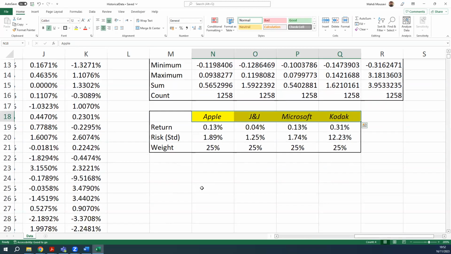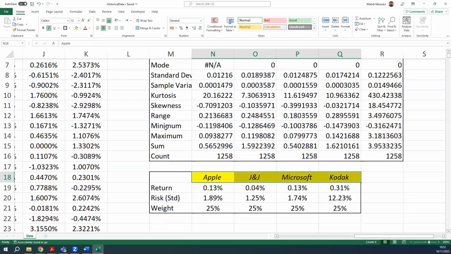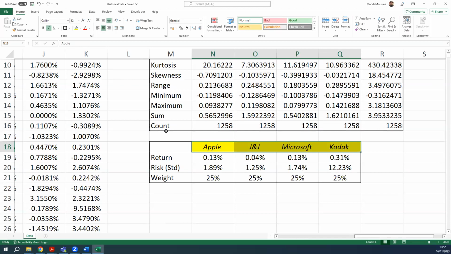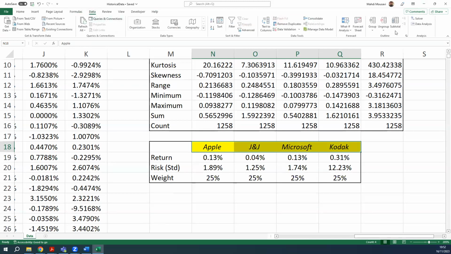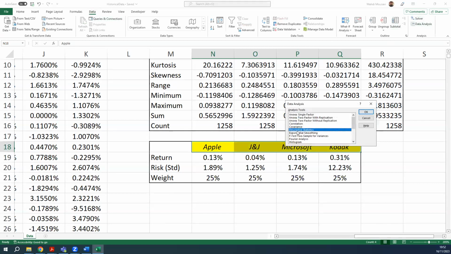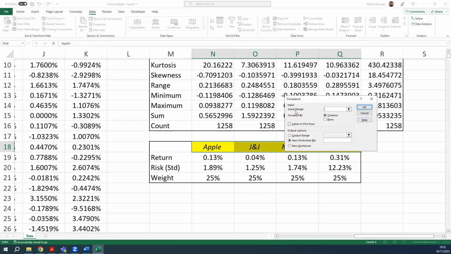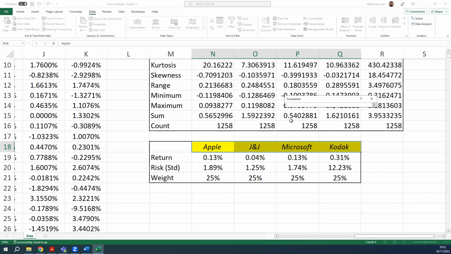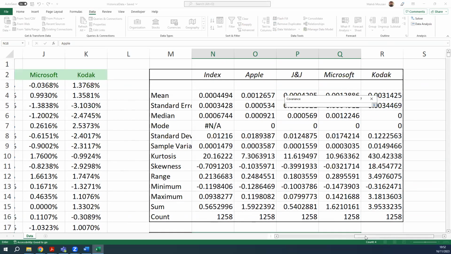Plus, we need the variance-covariance matrix, which represents the variance of each item and the covariance of them together. To estimate the variance-covariance matrix, again, we can go to the data, we have got data analysis. This time I pick covariances. It asks me for the input range, so I'm going to select the input range again.